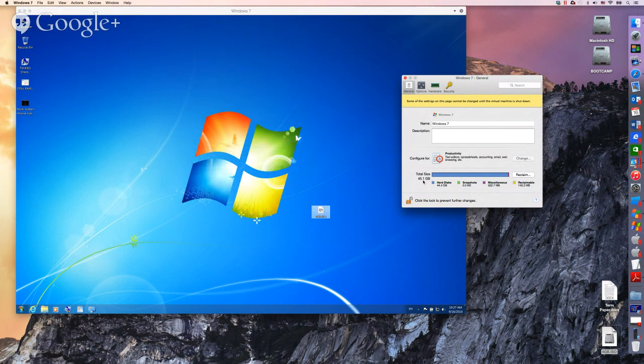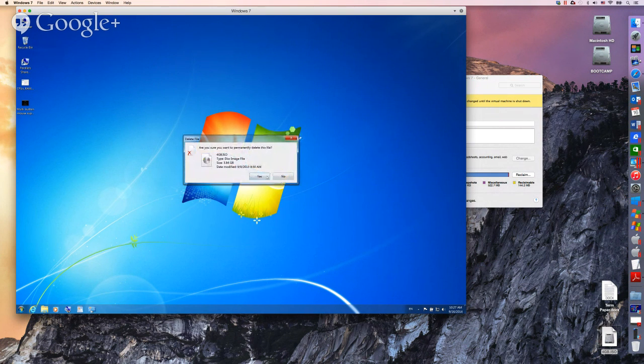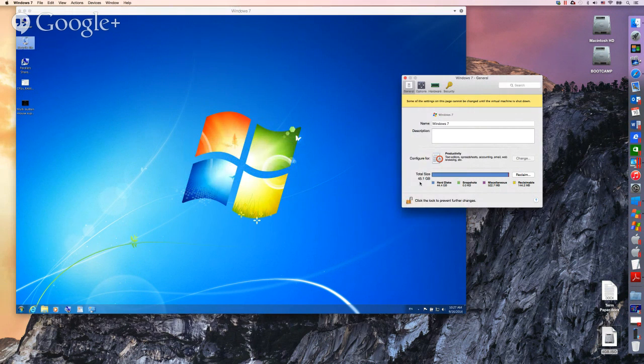So that's great. That feature has been in Parallels Desktop for many years. But here's the part that's new. If I take that file and throw it away and empty the recycle bin, what will happen is Parallels Desktop in the background is watching that file, and when it sees free space in your drive image, it'll automatically reclaim it. And now you see the size has gone down for that virtual disk for Windows 7, and now I'm back to what I was before.